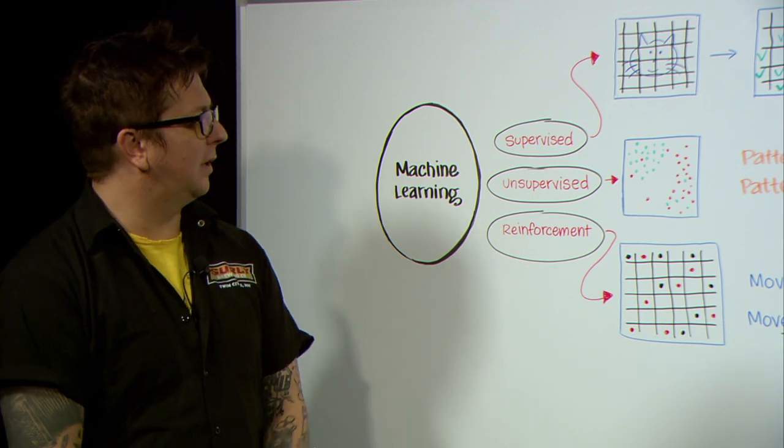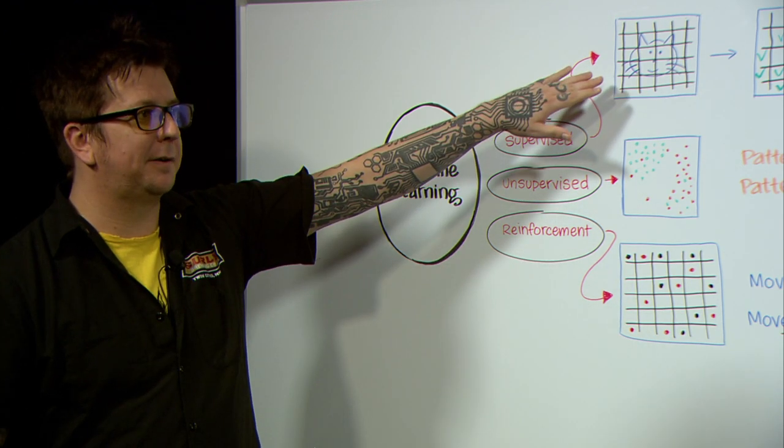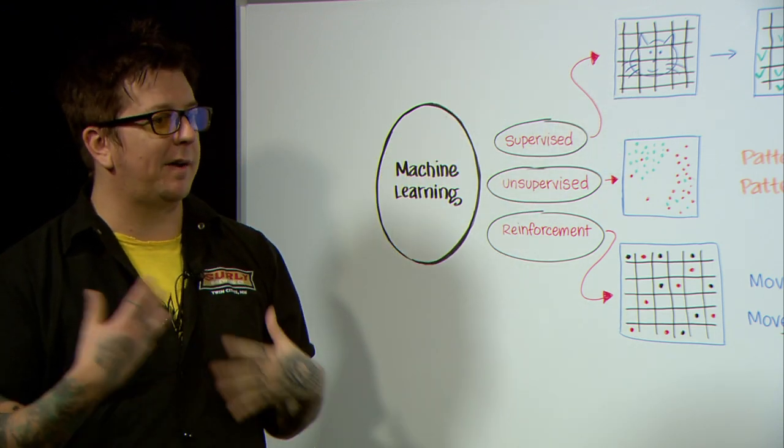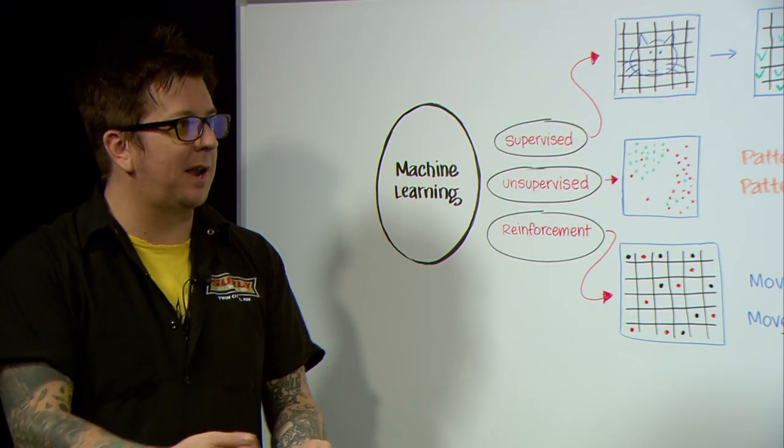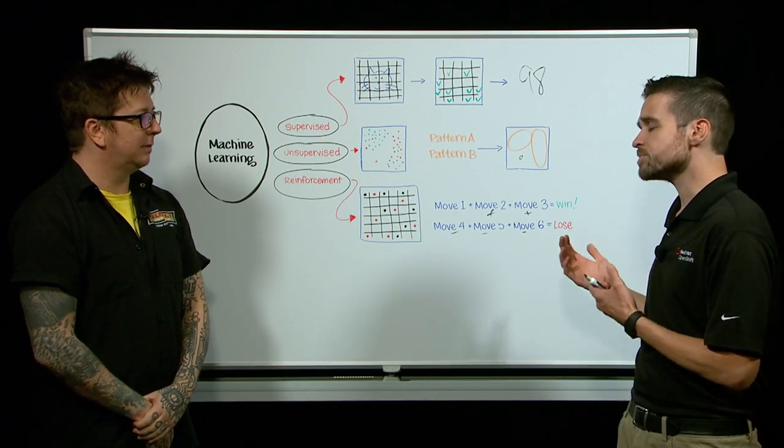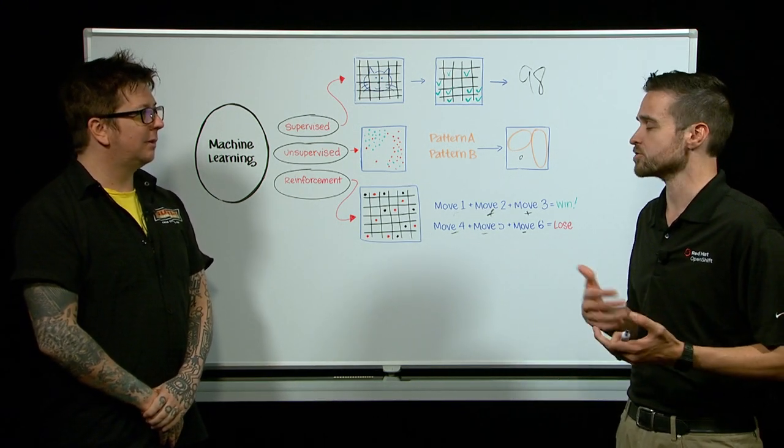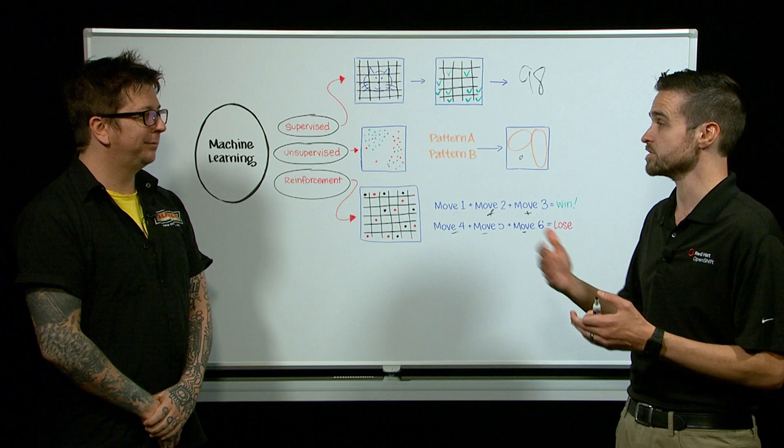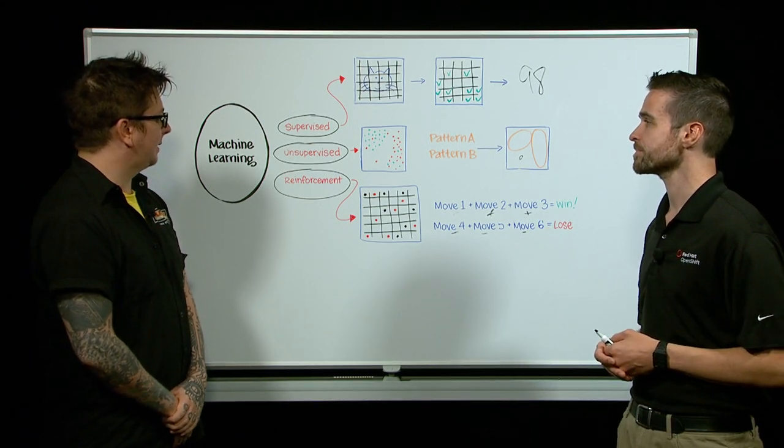Fantastic. So this actually seems a little reminiscent of our good friend, the kitty cat up here. Right. You know, I have a cat and every time I open the tuna can, he comes running into the room. Is that an example of reinforcement? Yeah. So reinforcement learning is very similar to how animals actually tend to end up learning. We learn based off our known good outcome or known bad outcome. That's fantastic.